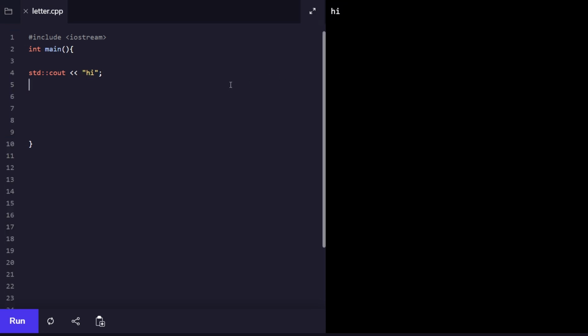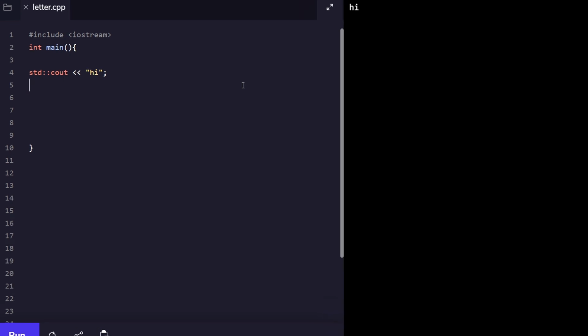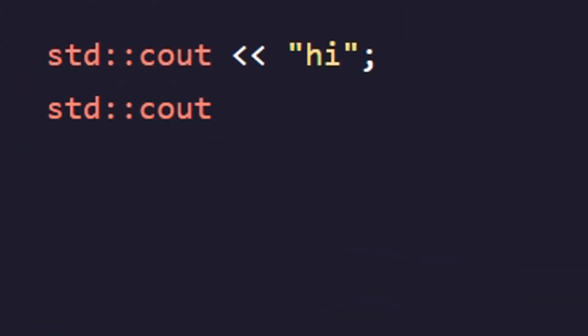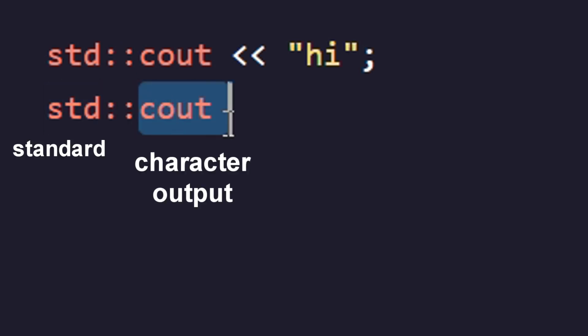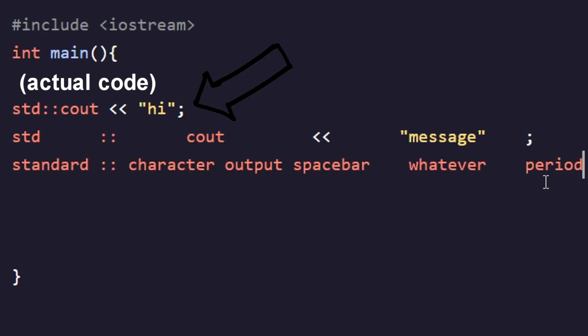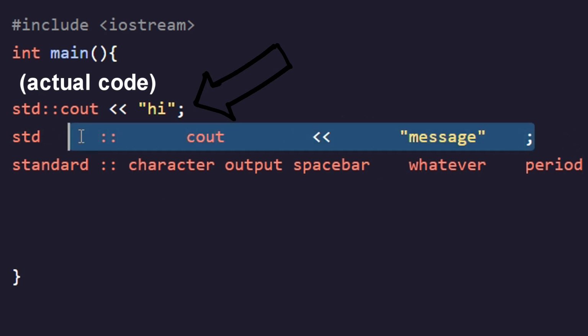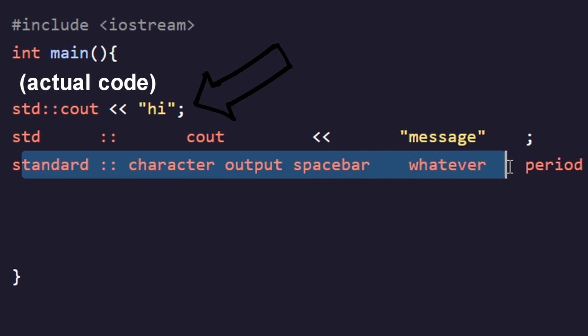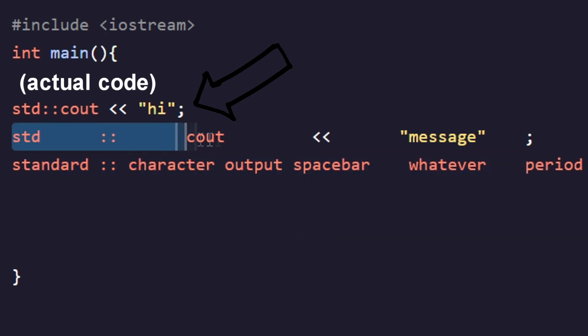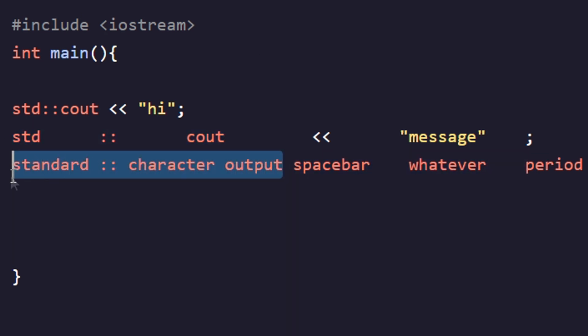Again, there are a couple of key things to understand. std::cout stands for standard character output. This is the actual code, and this is my translated version of what it means. It's a standard character output, meaning anything you want to output onto your system.